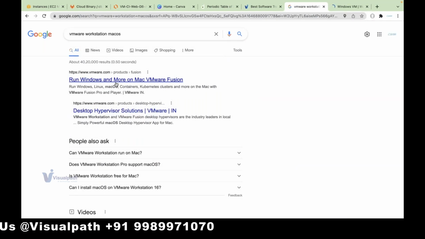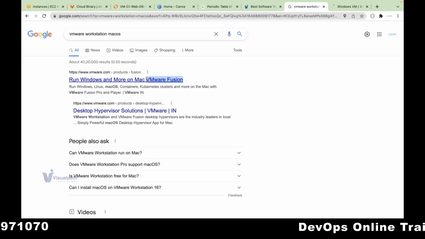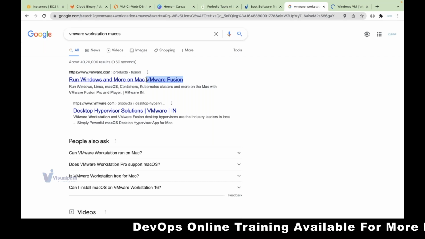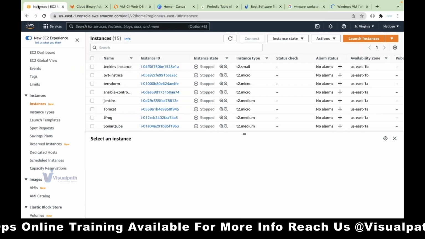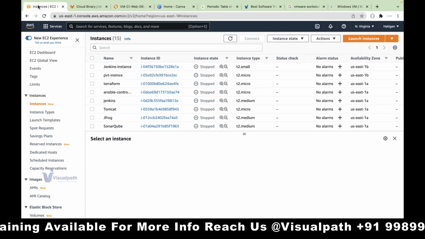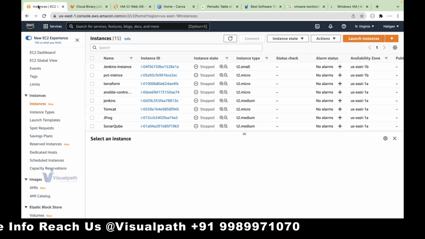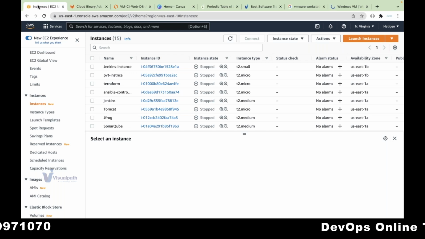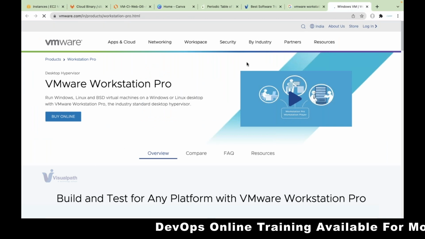It says you can run Windows and more on Mac using VMware Fusion. That is one solution I have. Now I'll try with this. If even this doesn't work, no worries. We have AWS. Anyway, we have to learn about AWS EC2 instances. But before we go to AWS, one of you who has VirtualBox working on Windows can share your screen. There we do one or two scenarios. Once it is all clear, then I'll come back to AWS. Am I clear with you all?